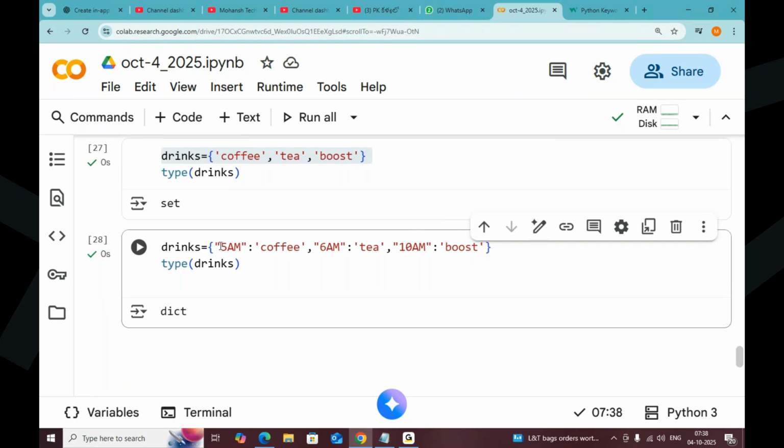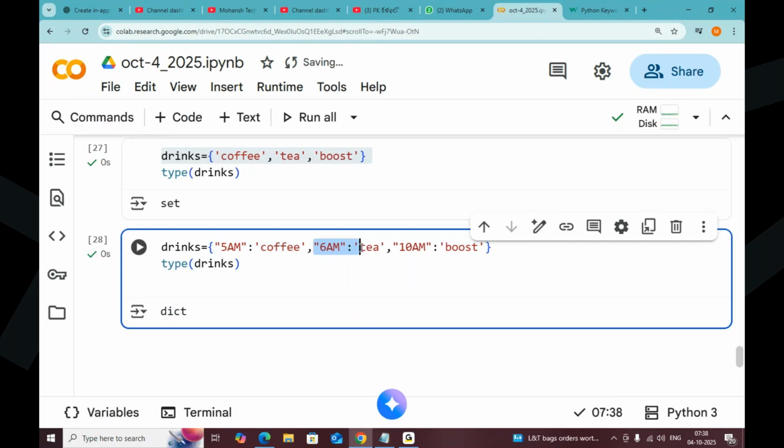This is a pair, comma, one more pair, comma, one more pair. Every key value pair is separated with commas. But the last key value pair, don't provide any comma. Last key value pair just like that.